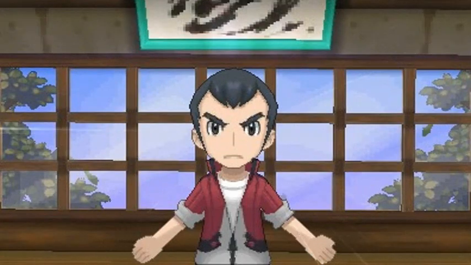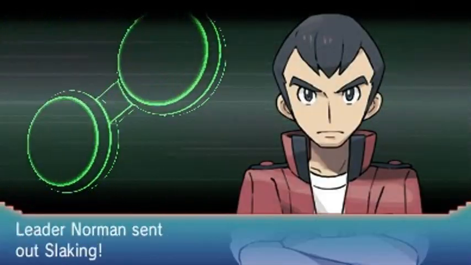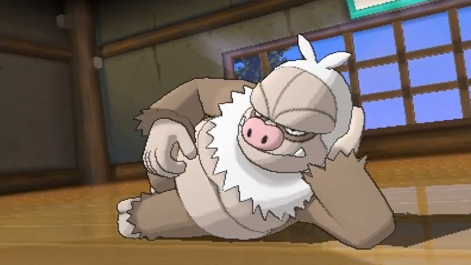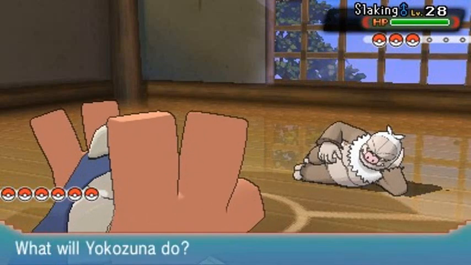Oh damn. He's turning Super Saiyan! Okay. Here we go. Gym battle number 5 against our daddy, Norman. And here he comes out with a Slaking. Now remember, Slaking, very physical attacker. So we're going tank against tank. Lazy man versus slow girl. Oh yeah, Yokozuna, let's go.